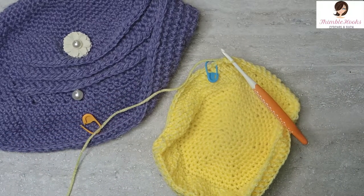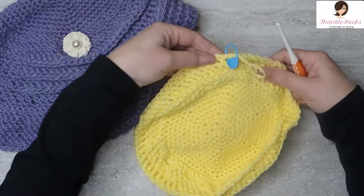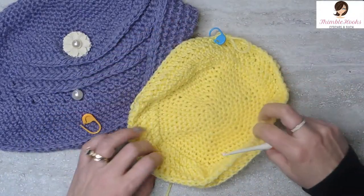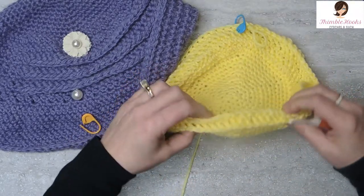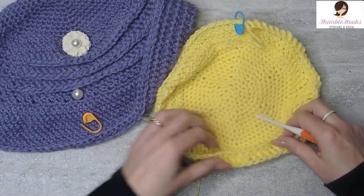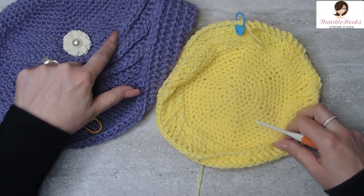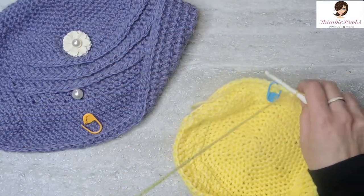That's round 16. And you can see here's the first 15 on this side, there's 15 on this side, but we started making a little bit of a ridge right here. Right there, which is right here. So cute. I just love it.